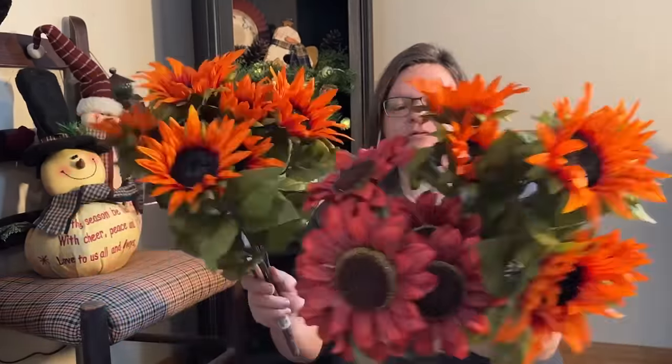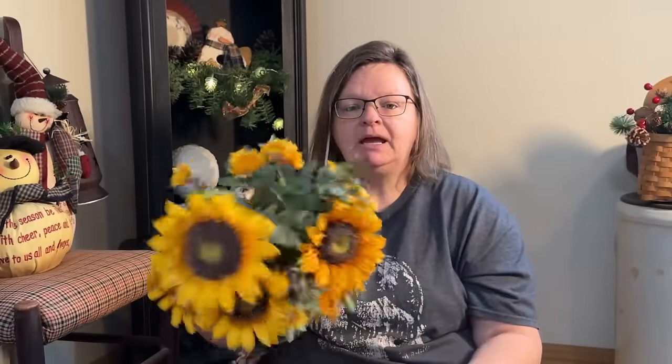First of all, these bunches of sunflowers — I know that fall is quite a ways away and we just got into winter, but these are beautiful and I can store them away until fall or summer. These were $4 a piece. There's nothing wrong with them; they're absolutely beautiful and definitely worth it. I like to have a lot of greenery and color in my booth because I use a lot of blacks, greens, burgundies, grays — darker colors. So I like to have pops of color. It just makes everything pop right out when you're walking by my booth and hopefully feels warm and homey.